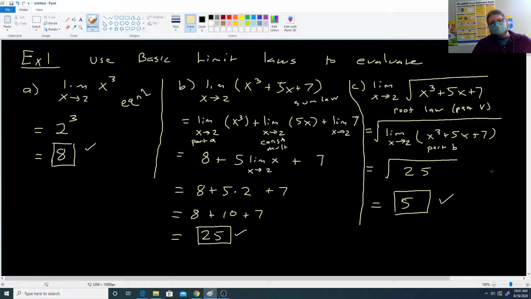Also on the AP test, make sure sometimes if they have multiple parts, sometimes things will be embedded like this, where you did a bunch of work here to get this, and then in the next part you can just quote that work from the previous part, and that saves you a bunch of time. That's something to watch for in the AP test, because a lot of times in the free response, they will do things like this to save time.